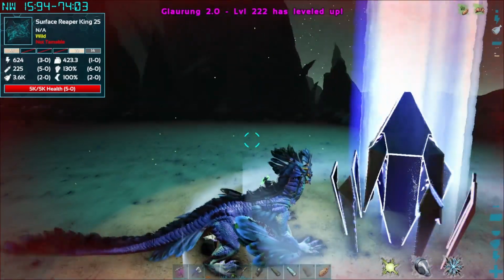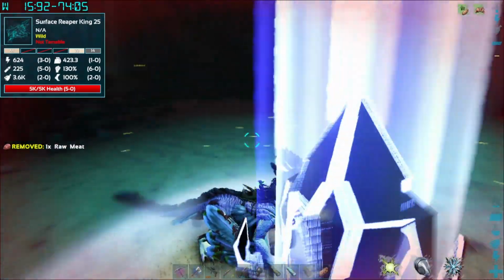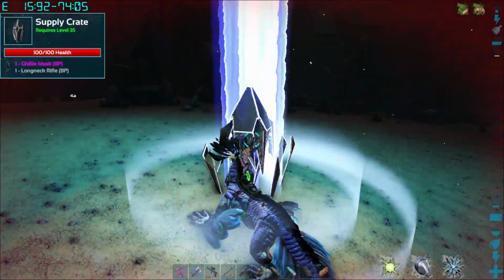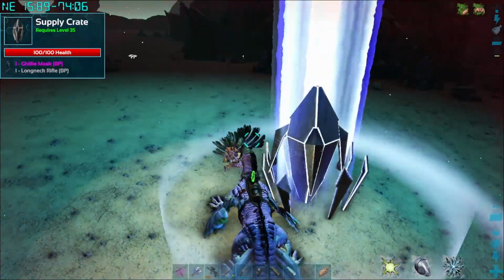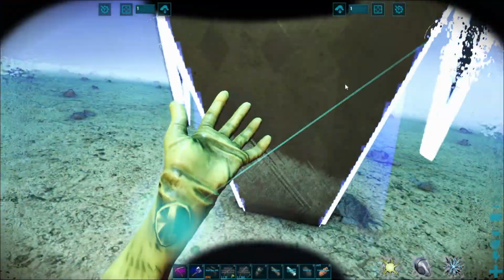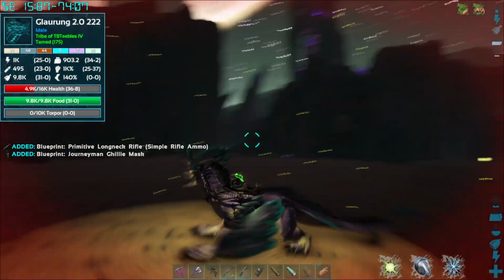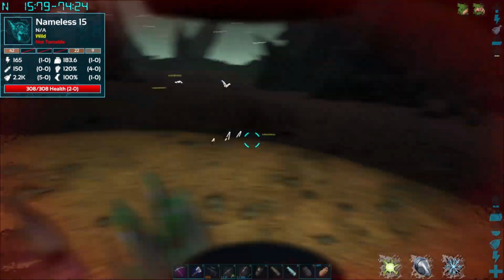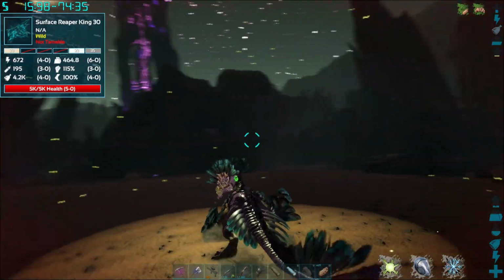I'm so glad I leveled up damage as much as I did on these guys. Woo! Ghillie mask and a long neck rifle. Okay, nothing to write home about, but look, I'm the kind of person where any loot is good loot. Especially on this map. Oh. Nope. Goodbye.